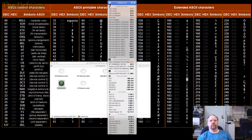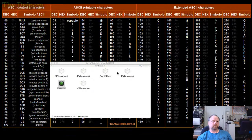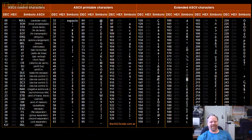So yes, that's HW monitor. Handy app. And now it's installed on my machine. But yeah, you can set preferences up on it, so it boots on startup and stuff like that.